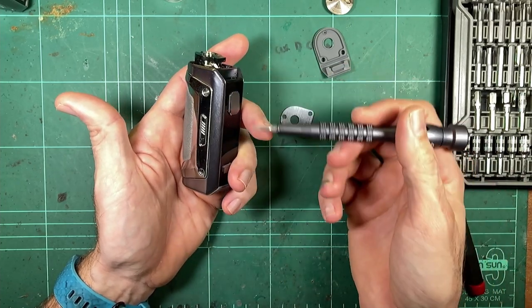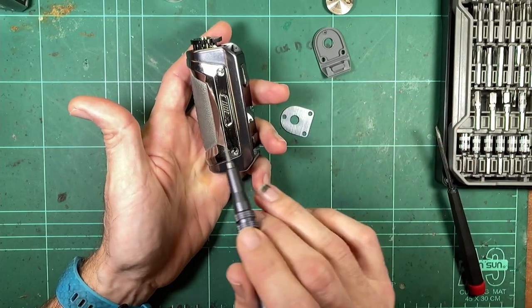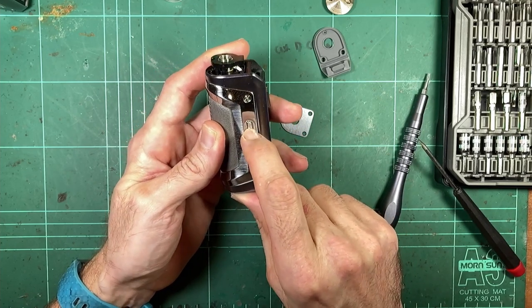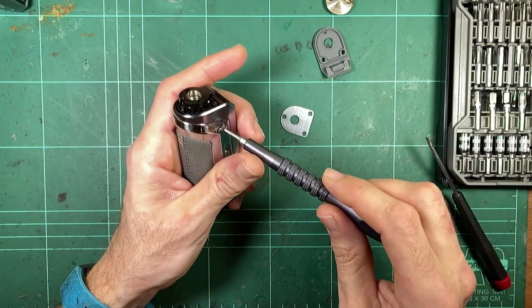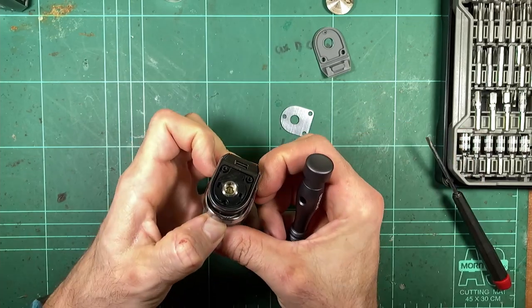If something in the voltage converter is triggering wrongly and putting power out to the coil, that won't prevent it. So basically what I'm saying is, don't think that this is a safety sort of thing. In the event you've got a partially faulty mod, you shouldn't be using a partially faulty mod. Obviously, if it starts auto firing or doing anything weird, stop using it.